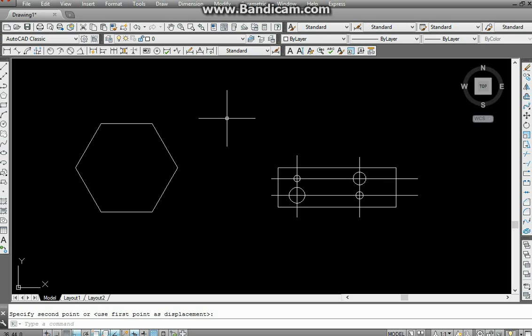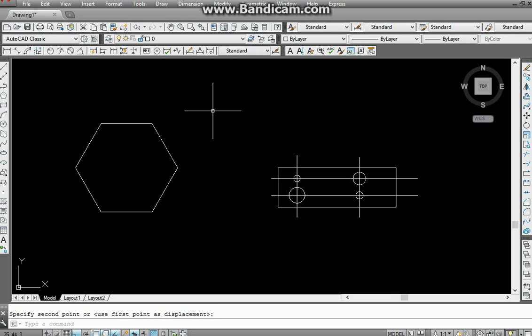This is a video on the dimension toolbar, on how to dimension your drawing in AutoCAD. Of course, after you finish making your drawings and your necessary designs, it's required that you dimension your drawings so that the construction personnel or the vendor or whomsoever will know what you're talking about, the message you're passing along in the drawing.